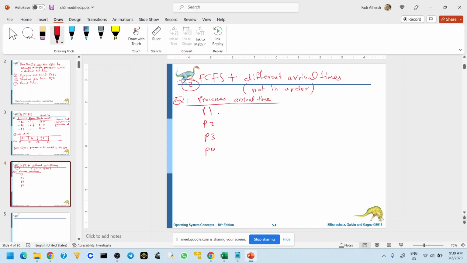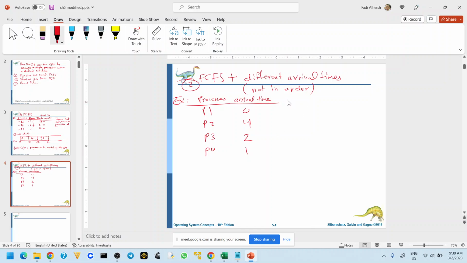So for example, P1 arrives at time 0. So this is the first one to arrive, but P2 arrived at time 4 milliseconds, P3 arrived at time 2, and P4 arrived at, for example, time 1.